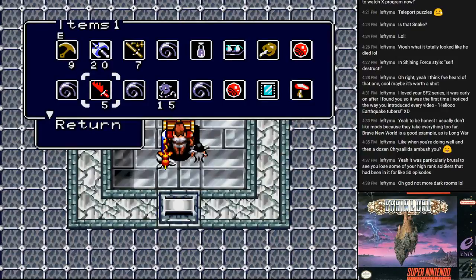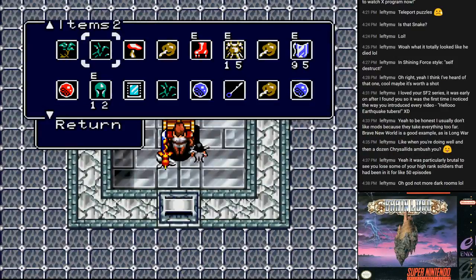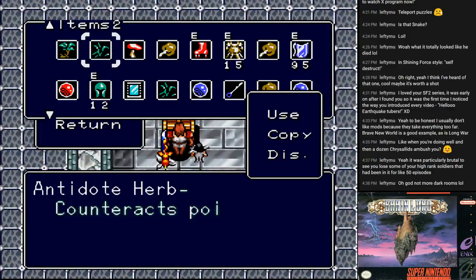I wonder if I ever need the fire sword again. Just junk it. I haven't seen a lot of enemies that poison you down here, to be honest.